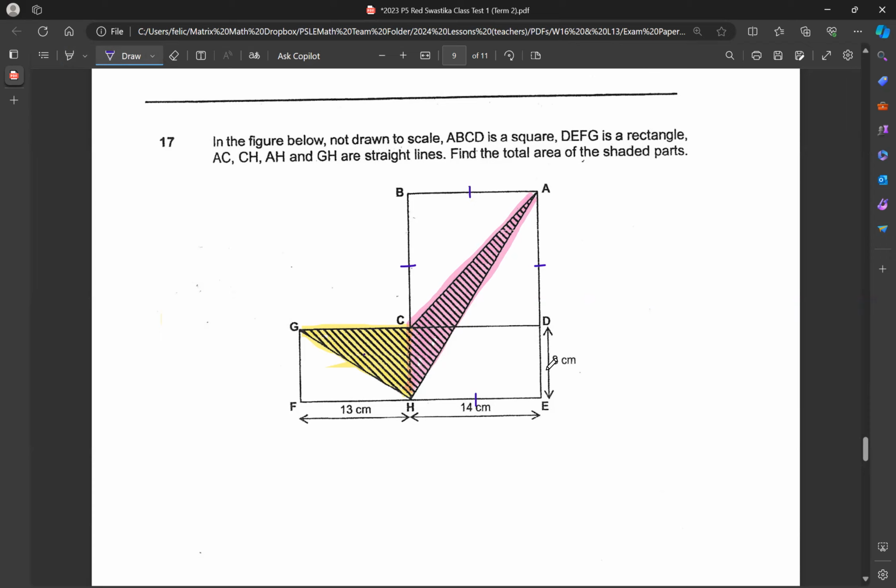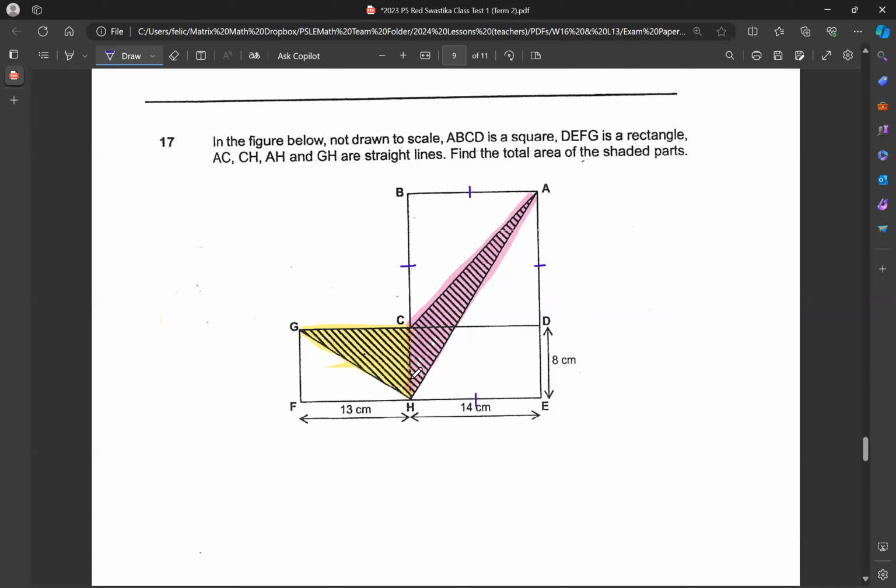All right, so let's check first. Of course, if you can work with shaded parts straight away, that is the best. Okay, so first yellow triangle. I think yellow triangle no issues, right? Because I noticed GC and CH will be the base and height. That one easy to tell because there's a right angle here. So GC is 13, height is 8, so no problem. Half times base times height, you can straight away apply.